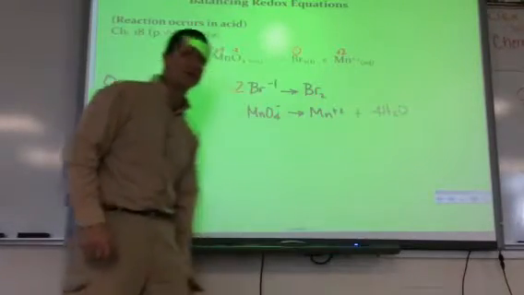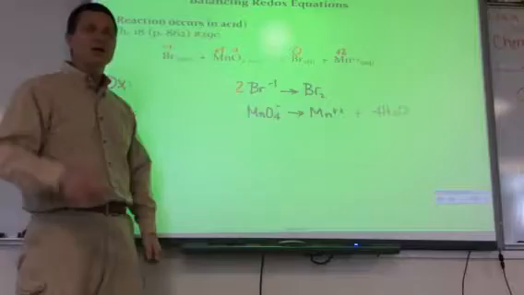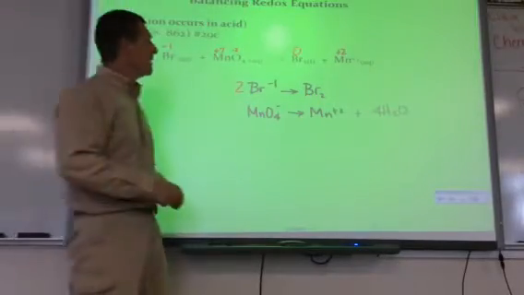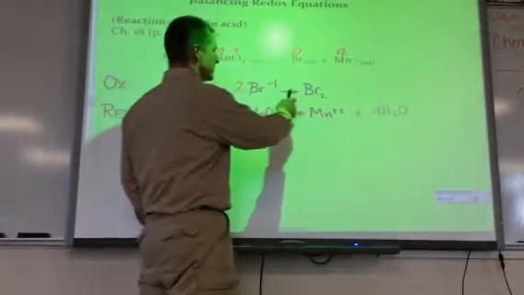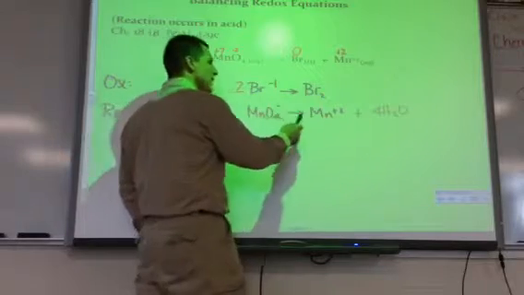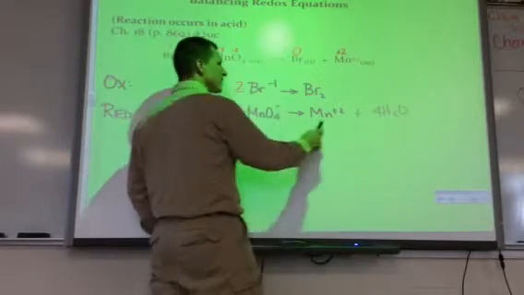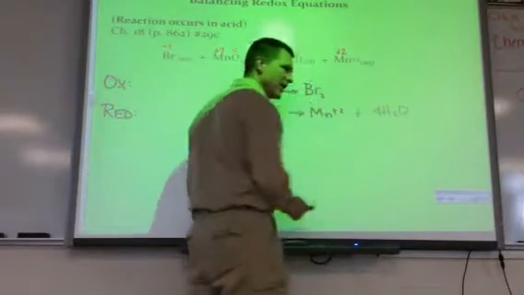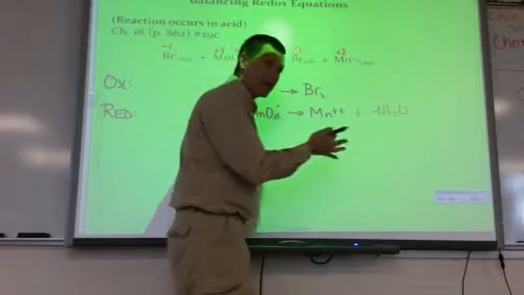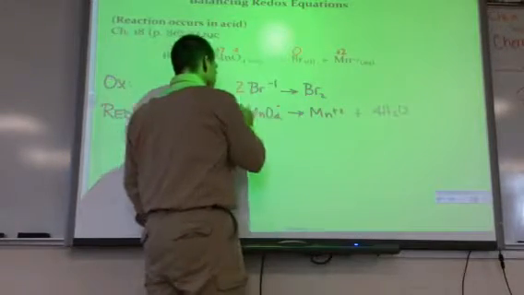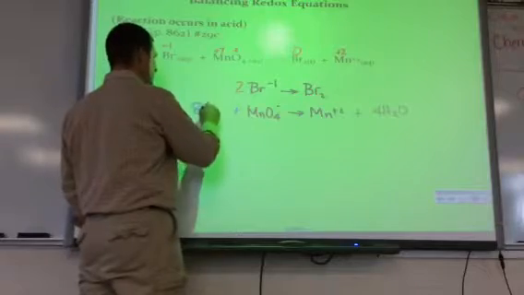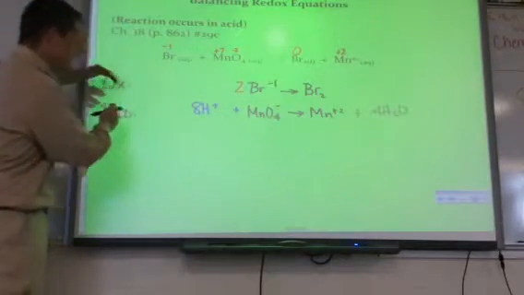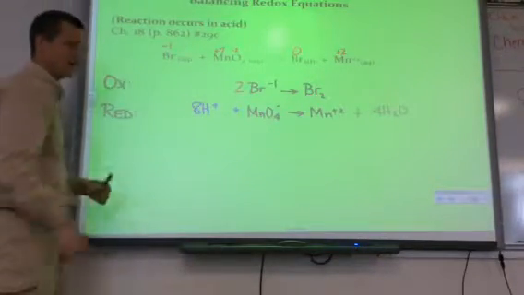I'll put that marker down. And in the new color, we'll balance the hydrogens. Now again, I don't have to worry about the hydrogens up in this oxidation half, but I do down in this half. There's no hydrogens on the left, but there's 8 hydrogens on the right. So if I got 8 hydrogens that I made, I need to have started with 8 hydrogens. That's why we write these off to the side and leave space, because we will have to write things on the left.